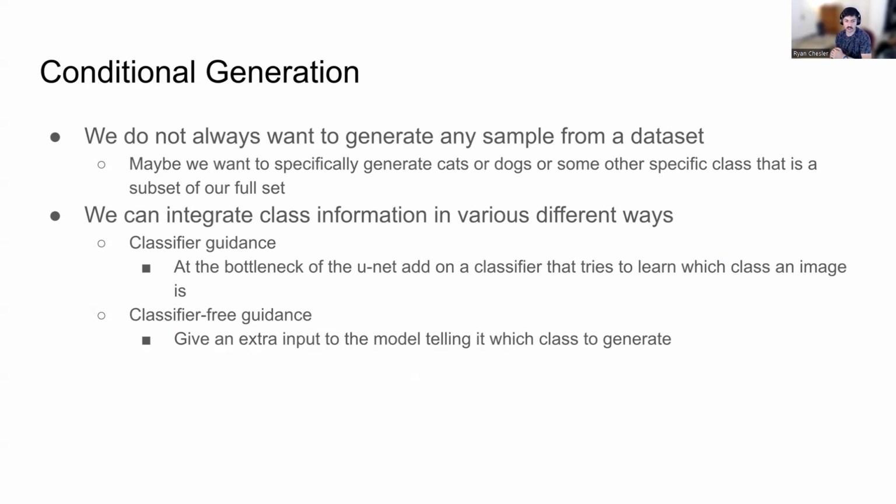On the flip side, you can do classifier free, and the way that operates is kind of similar to that time embedding in the UNet, where now it's an input. So tell the model dog, and then it's going to try to generate conditioned on that. Give it dog, and it's going to go through all of the steps trying to push it towards dog. In practice, I've seen the classifier free more often. That seems to be the more popular approach.